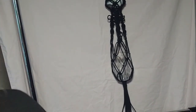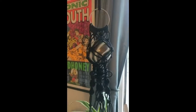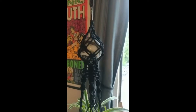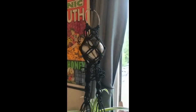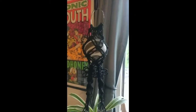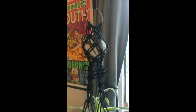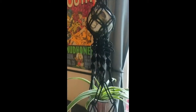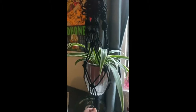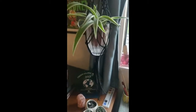All right, I'm going to pause this and hang it up outside where you can see, and then we'll be done with our project. All right, here is our finished product. So excited that this worked out. We've got our Mount St. Helens Chehalis glass ball from 1982 that has had a hard day but is now in a very safe spot. We've got our two pico knots and spiral knots going down to a plant basket. Just stuck this little spider plant in here to show what it'll look like. And then a nice little tail at the bottom.